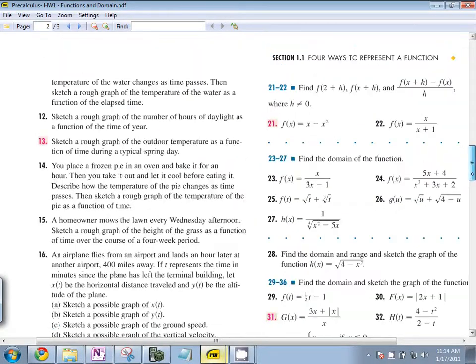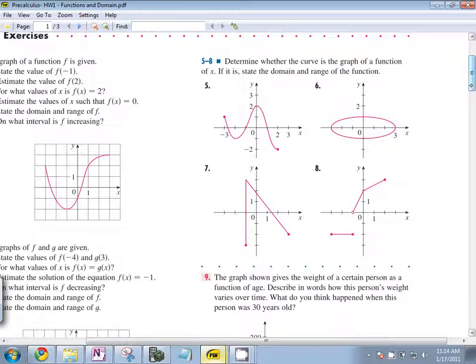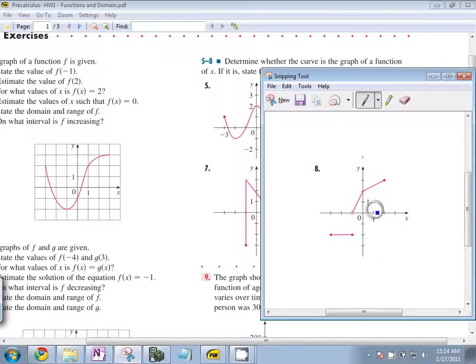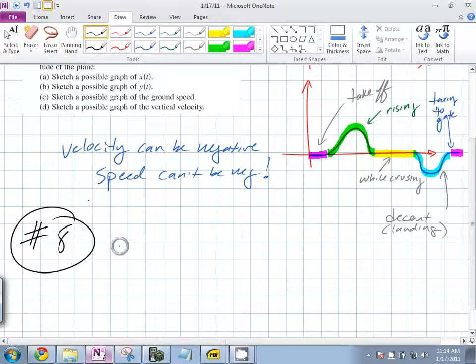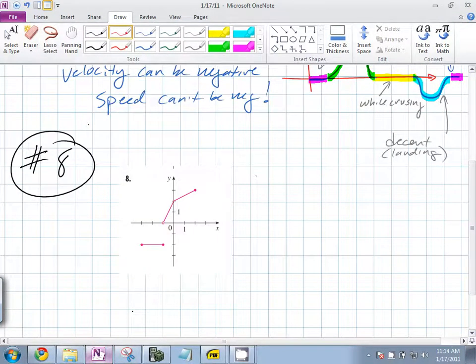Number 8. This is a neat question. It's asking you what? Is it a function and what's the domain and range, right? Let's take a poll. Who thinks this is a function? Raise your hand if you think this is a function. It seems like it's a function then. We're kind of crowdsourcing the answer. It means you get extreme. It's either really right or really wrong. Is this a function? We think it is.